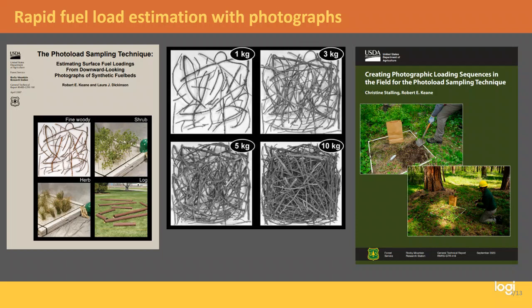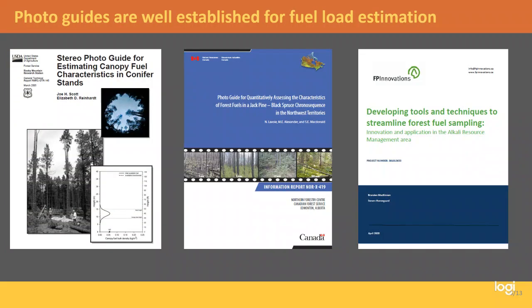People have been doing it for a really long time. And there's programs like the photo load sampling technique developed by Bob Keane and others in the US that are widely used to estimate fuel loads based on matching photos. There's also been a lot of photo guide development in different situations using hemispherical photography and other photographic methods, as well as the photo load method in Canada and in Canadian fuel types.